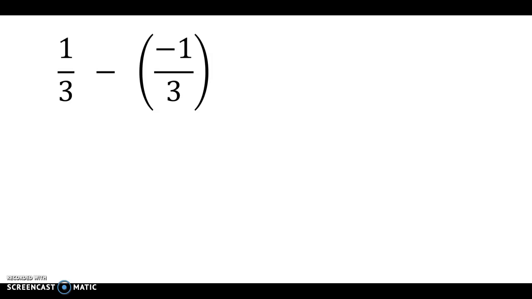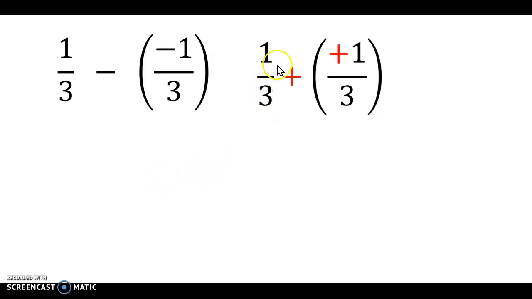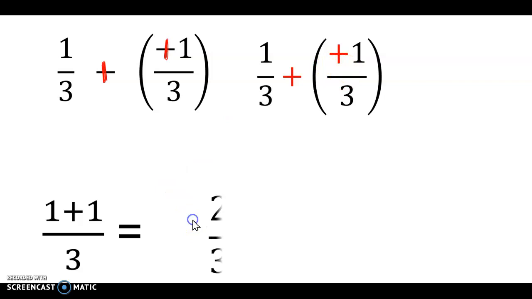So even before common denominator, you need to change it to an addition problem by adding its opposite or making two marks. So we end up with plus positive 1/3. So making the two marks is just like this. Positive, positive. So that's our two marks. Now we do have a common denominator, 3. So we're going to go the 1 plus 1, that's on top. So I get 2/3.